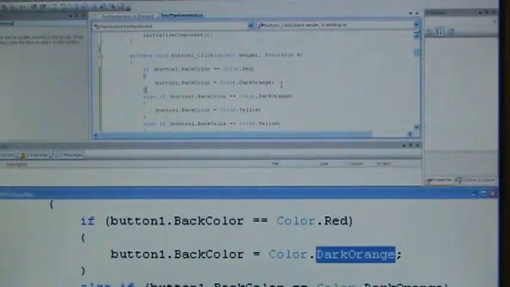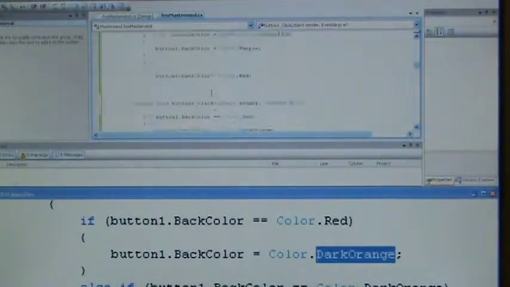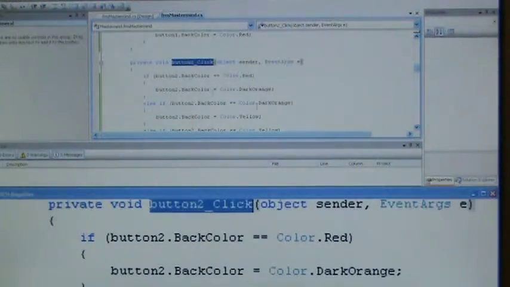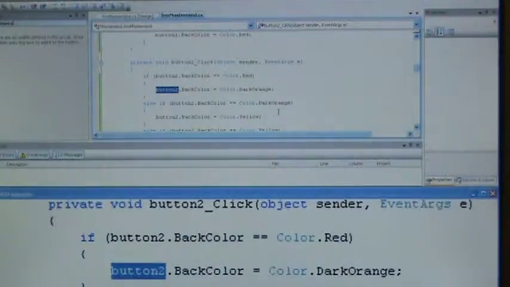Now, how do you make the second button change color? Well, it's the same code for the second button. Here's the second handler. And if you look at this, it's the same code. The only thing that's different is instead of button 1, we look at button 2's color, and we change button 2's color. Okay?